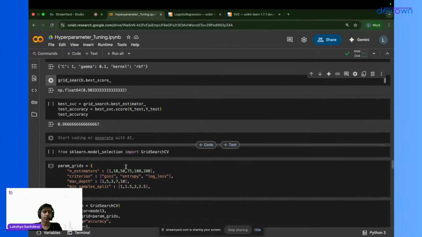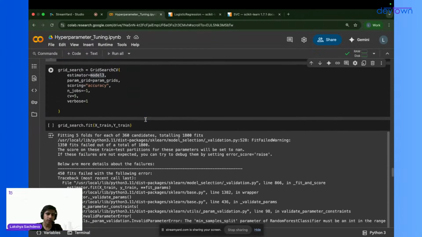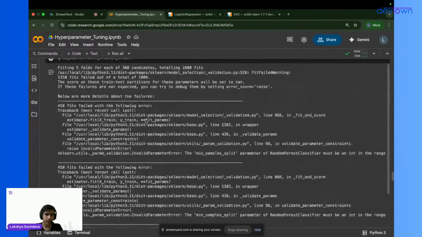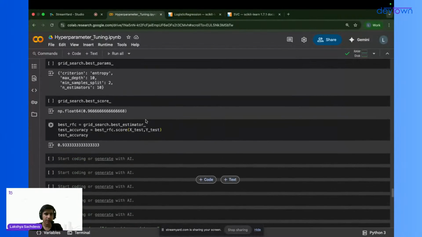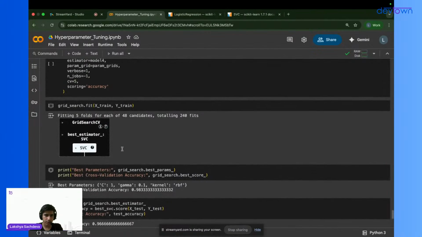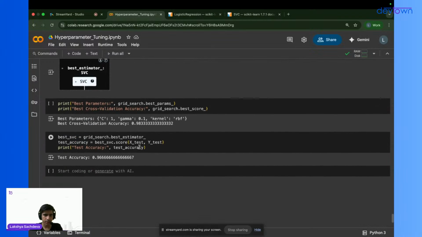Great. So in a similar way, I have applied this grid search CV for the other models as well. Model 3, that was my XGBoost or something, I think. I have done the same thing. I have applied these parameters, then I have trained the model and I have seen the accuracy and all. Then again I have applied my grid search CV on model 4. This is SVC only, nothing else.